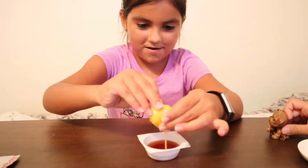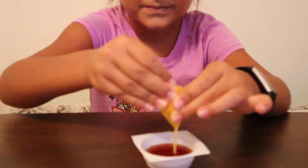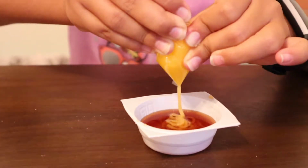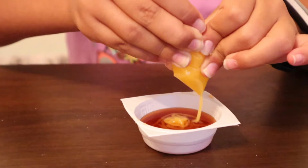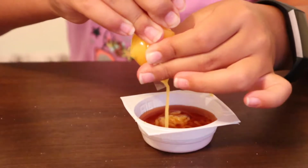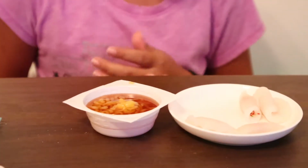Okay. Whoa. This is satisfying. It just goes in there. I'm guessing I put all of it in there, like all the rest of the stuff you tell me to put in there. Mm-hmm. And everything. Yeah. Okay, I finished. What now?